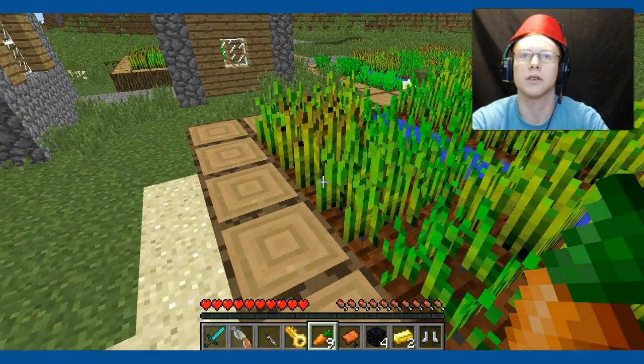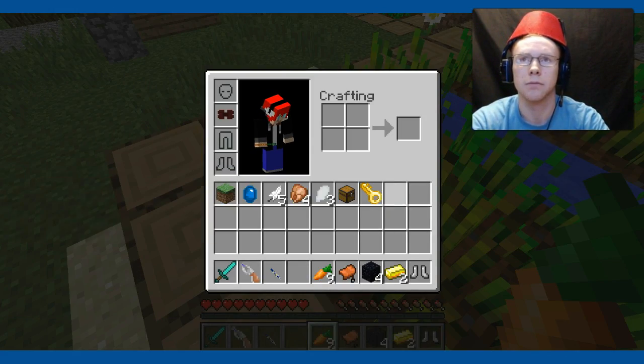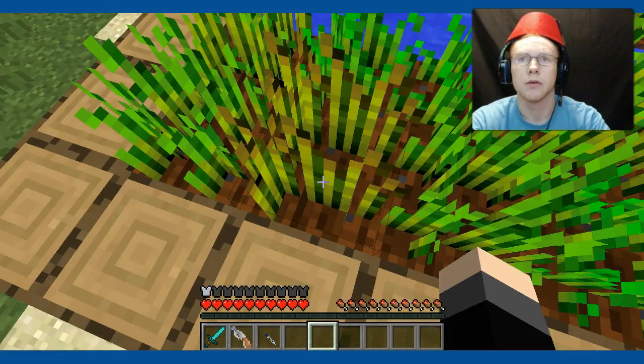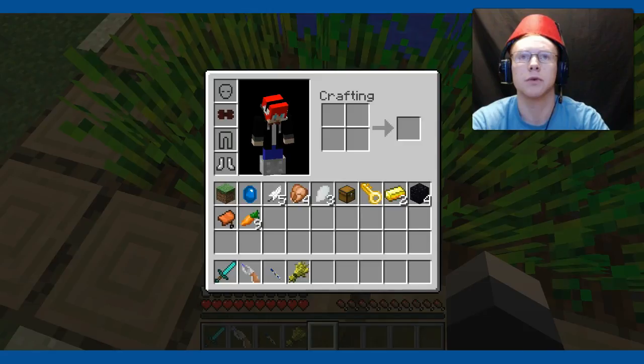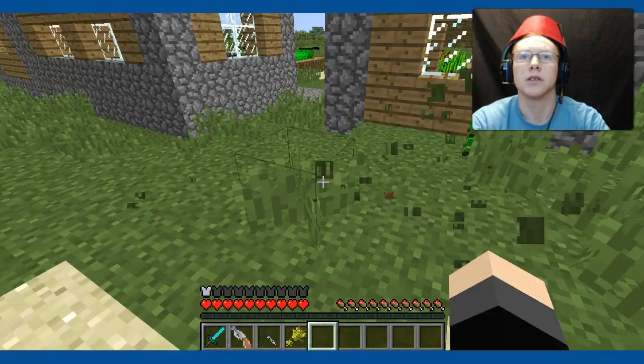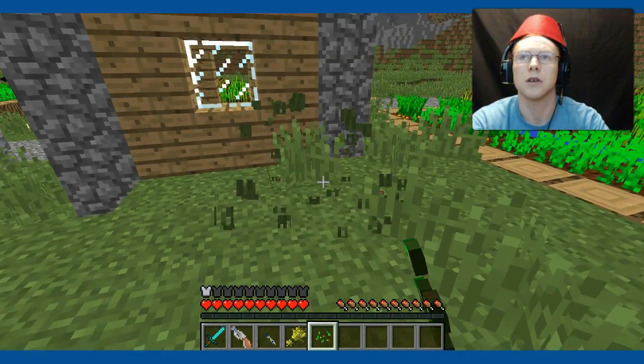And for some reason there's one of these missing. So we're going to actually put away some of this stuff. We're actually going to put these on and put these away. We're going to harvest this. Where's the seeds? Crap. We're going to need seeds. Ah, seeds. We need another set.